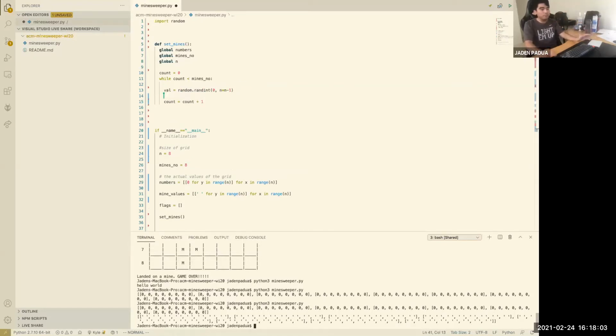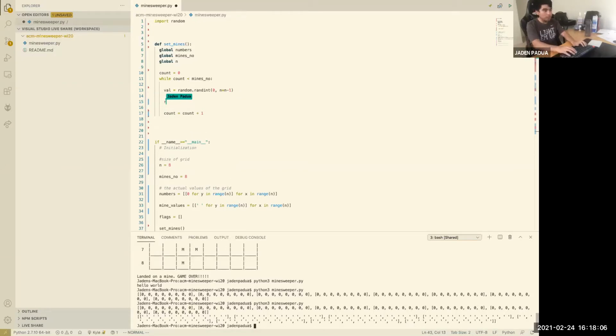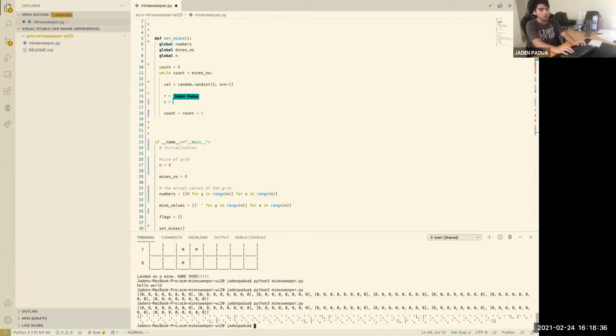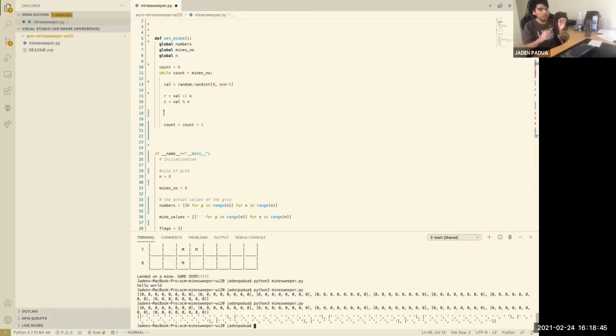That's great. We have a value, but how do we get the row and the column? For the actual row, we need to take the value and divide it by n. Let's suppose we get 30, right? If we divide it by the number of 8, we'll get the row number that it's supposed to be on. Basically, if you were to count 1,1 as 1, 1,2 as 2, 1,3 as 3, 1,4 as 4, we're kind of doing that, and it's giving us the coordinate. The same thing with the column, but for the actual column, you have to take the value and modulus it by n. This is kind of a trick to get the row and column based off of this value that we have.